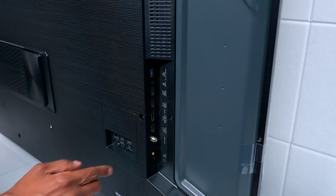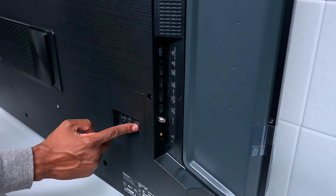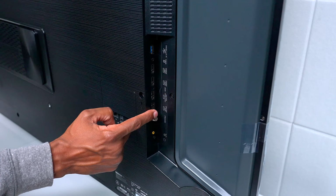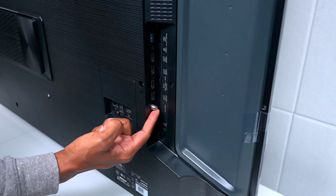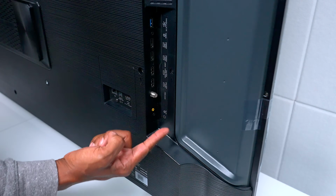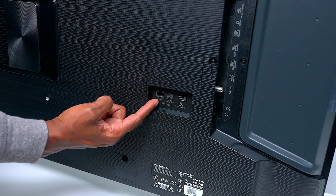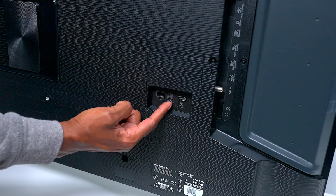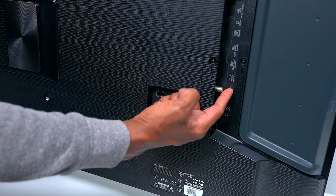Now when it comes to connections, we have a USB 3.0 over here and a second USB over here, 2.0. And then it has 4 HDMIs. 2 of these are 60 Hertz, and 2 of them will support up to 4K at 144 Hertz. You also have the new next-gen ATSC 3.0 TV tuner, an AV input, but it needs an adapter, and then over here you have a headphone jack output. And you can connect it directly to a router with an Ethernet connection, and there's a fiber optic output. However, I will tell you that eARC is going to be the best connection, and that's what you can use with this HDMI over here.